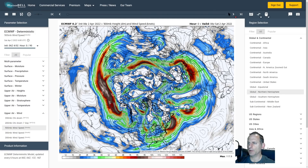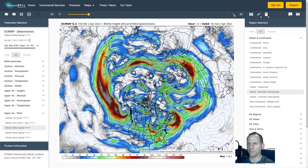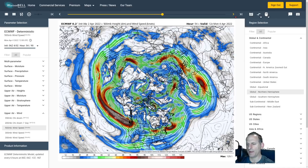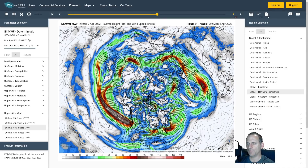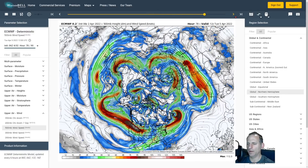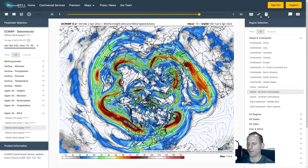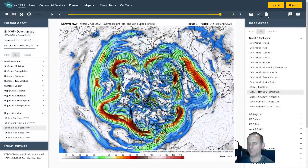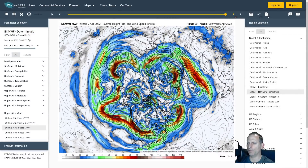Checking out the European model — here is that jet stream rolling through. This is last night's run. You can see how it just maximizes itself just off our coastline here, and it even shows cyclogenesis at 18,000 feet — just a very powerful low as it moves into the region. Then it redevelops on the backside of the Rockies, continuing that gradient through eastern portions of Washington, Oregon, Idaho, and Montana. Just a wicked storm for this time of year.